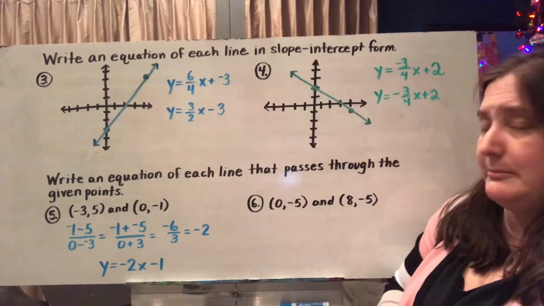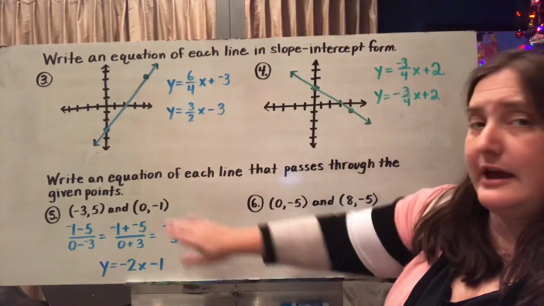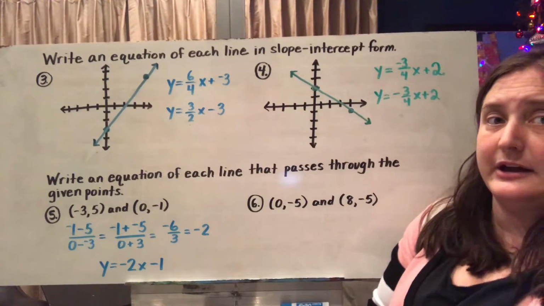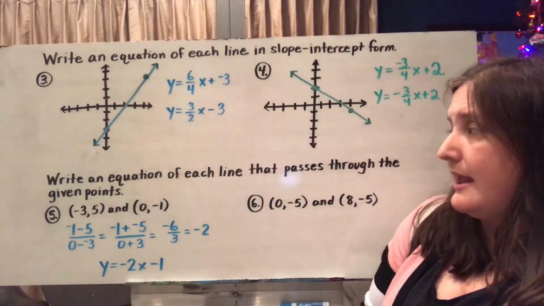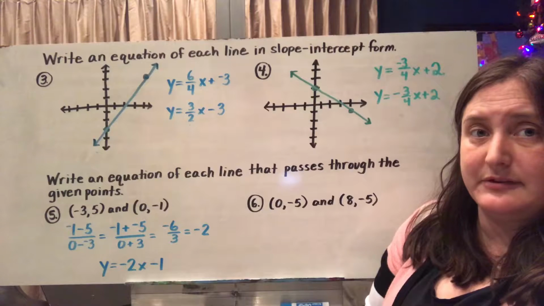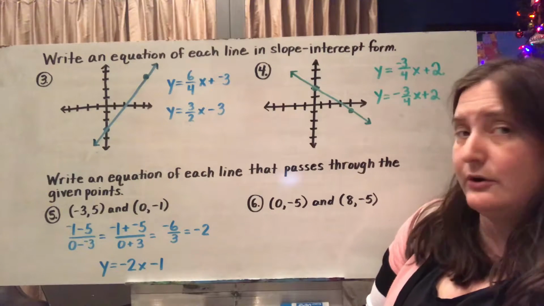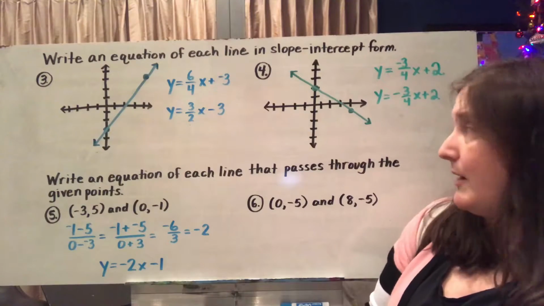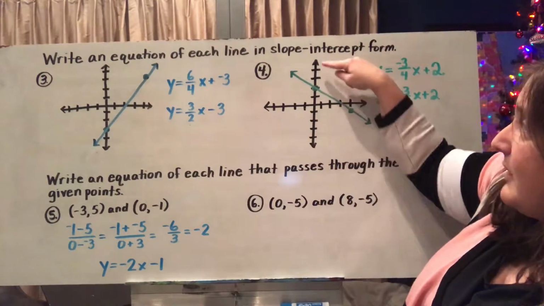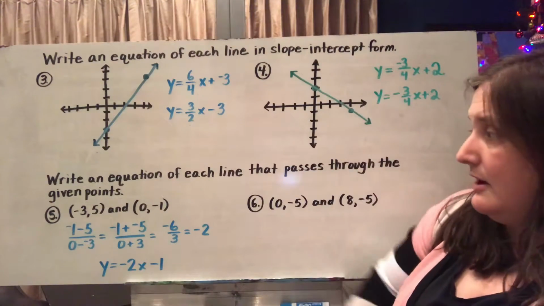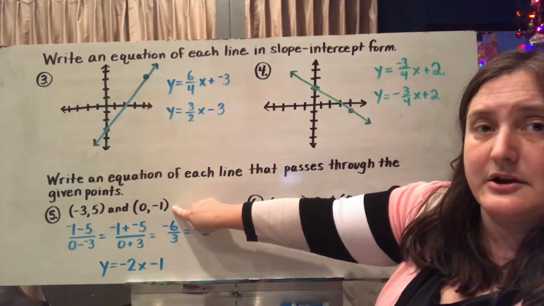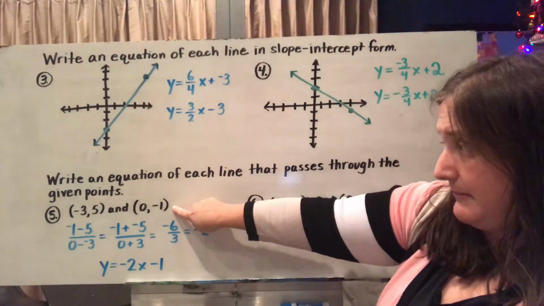Now sometimes we're just going to be given 2 points. And from these 2 points, I can find my slope. And one of these points that's being given to me actually represents the y-intercept. So since all y-intercepts are on the y-axis and all points along the y-axis start with 0, I know that this one right here is my y-intercept.